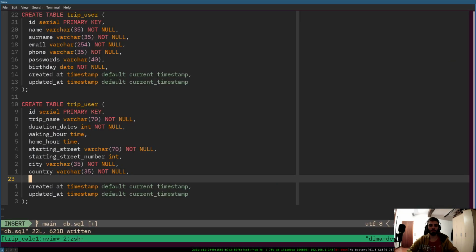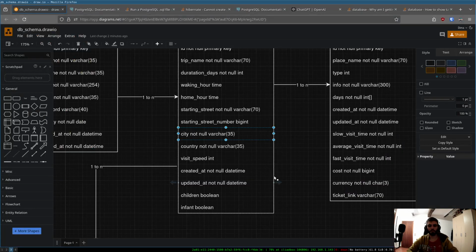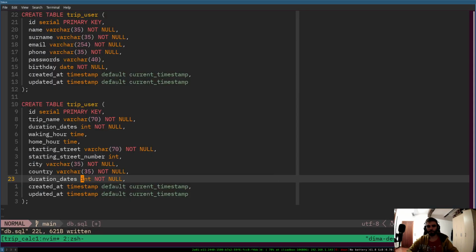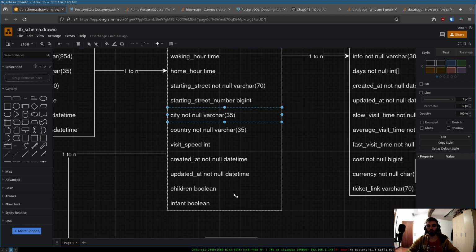Visit speed. I'm gonna default to the lowest possible, not the medium, the average, like take Google Maps or something.